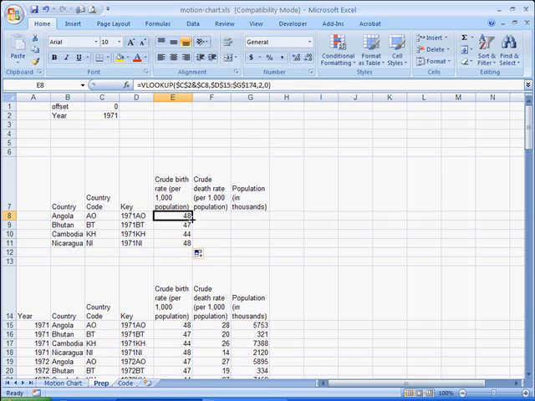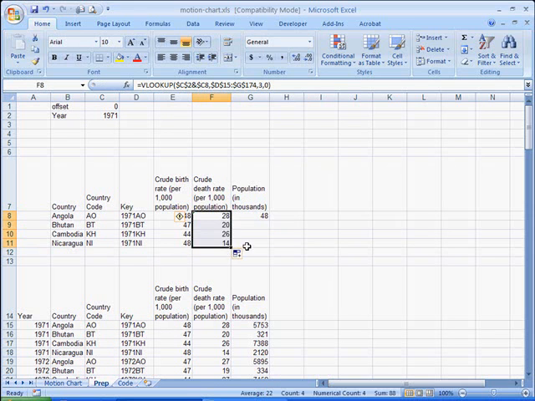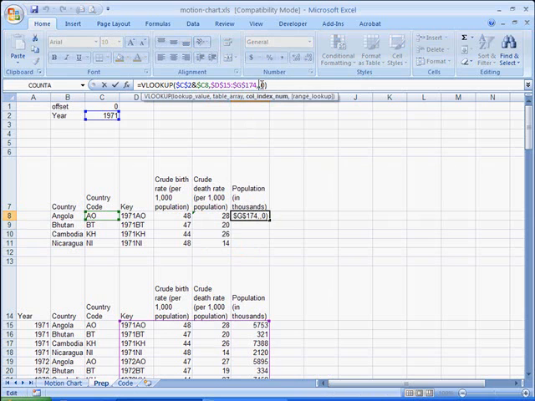I'm going to just copy this over, and you can see it's the same thing, but for each cell then I'm just going to increase the column. We're going to look at the third column for the crude death rate. That's 1, 2, 3. Press enter, and then go ahead and just copy that down. You'll see that we've got our columns there, and then this column here, we want it to be the fourth column. So that's 1, 2, 3, 4.